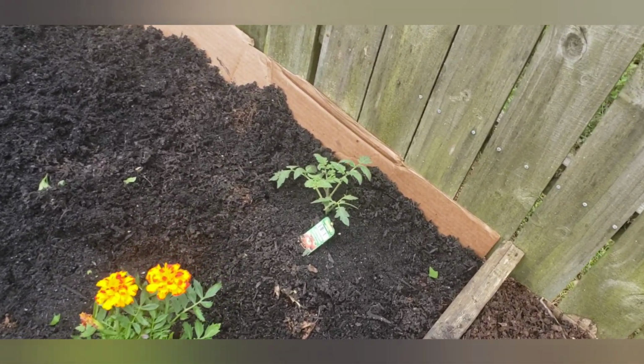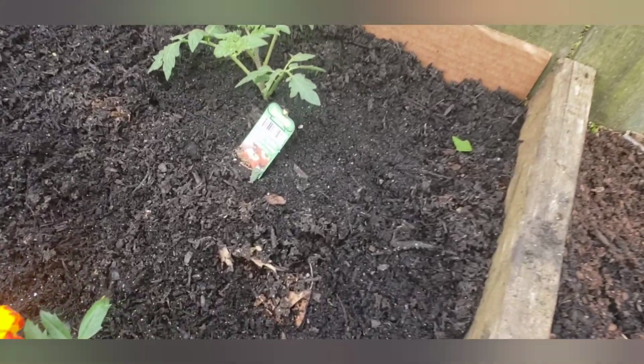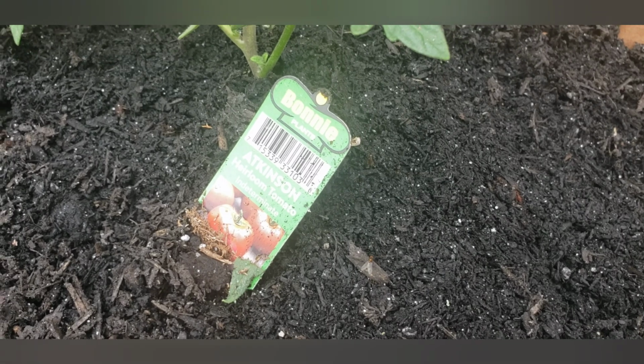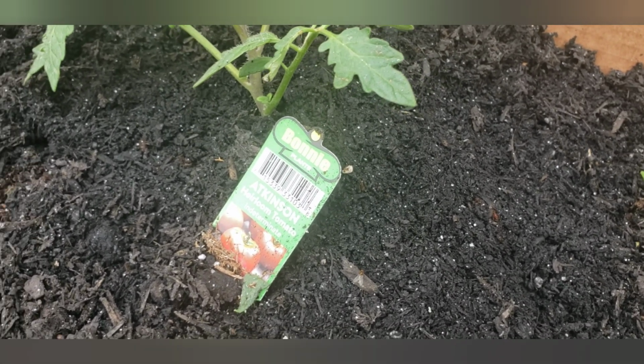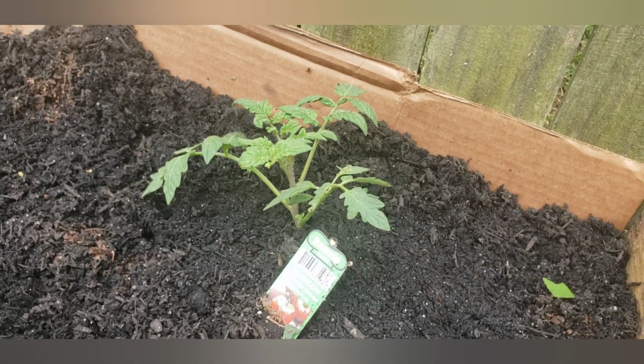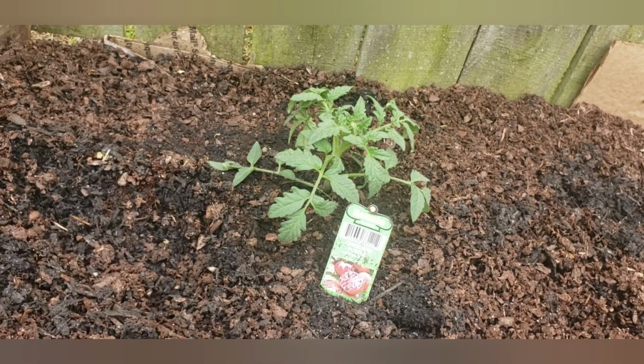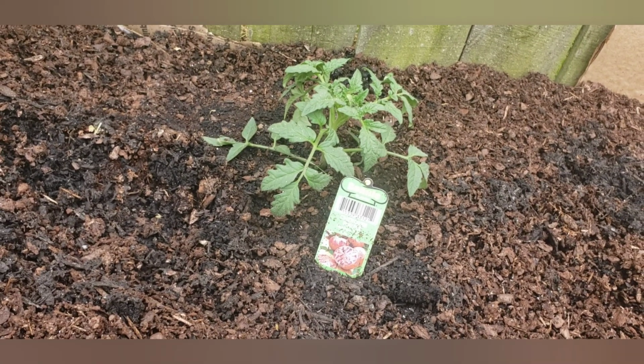And then this, I didn't even remember that I bought. I actually think I bought it on accident because I don't know this variety at all, but it's like an Atkinson tomato. I think it's a slicer. So we're going to try that because I bought it, so I planted it. Then moving over to this bed, we've got a Cherokee purple slicer. Also have never grown that, but I'm excited about purple tomatoes.